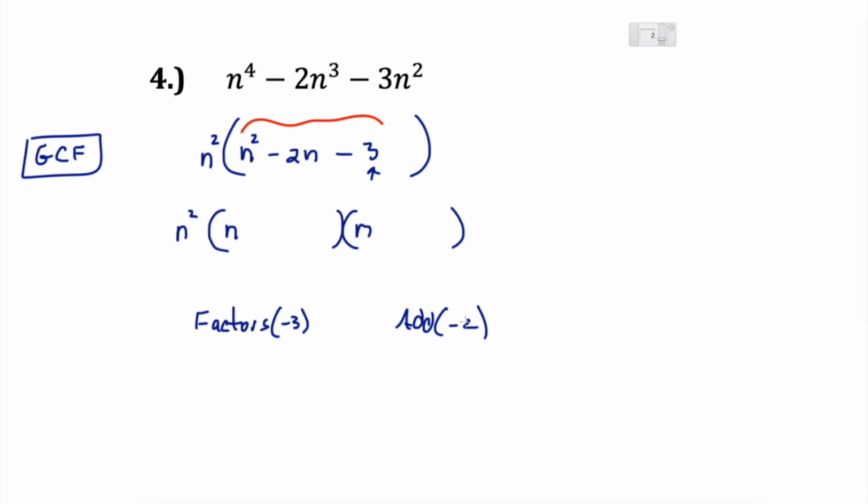And I hope you see this is a fairly easy one, right? Because one has to be negative and one has to be positive. And 3 is already a prime number, so 3 only has two factors. It's 1 and itself. So we have a 1 and a 3, but one's got to be negative. So if I make 1 negative and I add that, I get 2. That doesn't work. So let's make the 3 negative. When I add 1 and negative 3, I get negative 2, and that's what we wanted here. So that means we've got n plus 1 and n minus 3. And now this is fully factored. Very good.